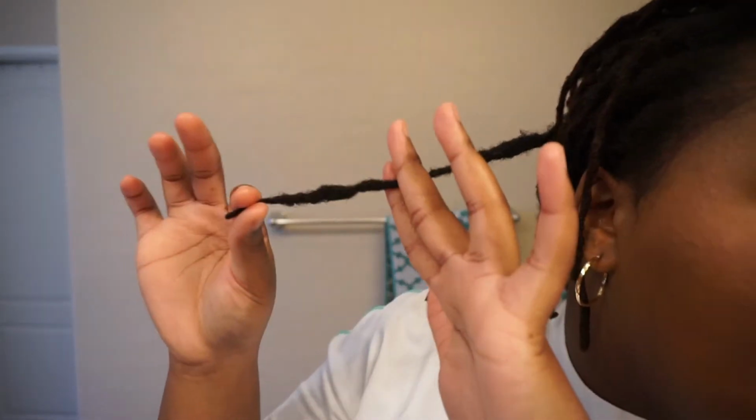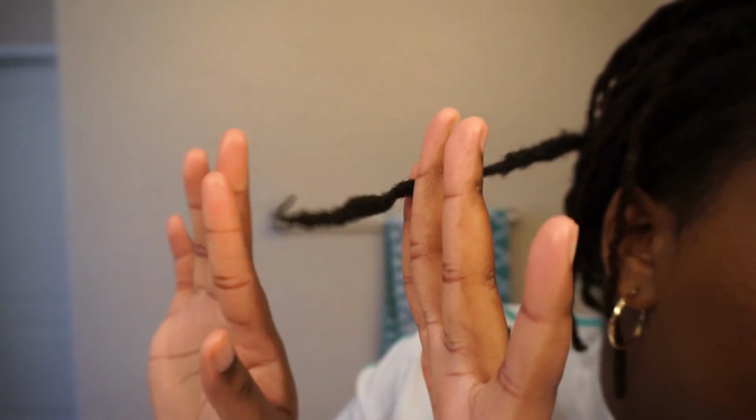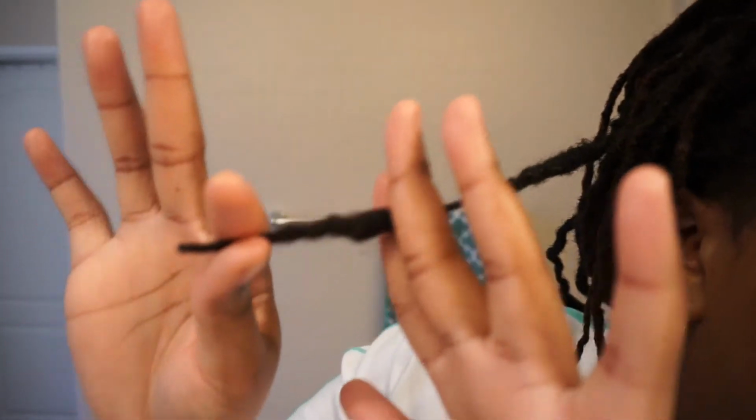Yeah, this one. Okay. So this lock is my improvement lock. So my lock started out like this size, okay, decent. FYI, I naturally have thin hair and my parts are not that big, so my locks are pretty thin. They're on the thinner side. But anyways, this is my lock.